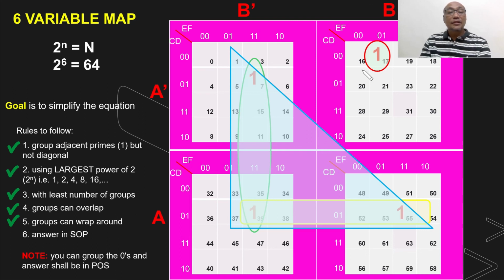So please do remember our rules that we use in K-mapping, and they can be used no matter how big the map is. If we try to use 7 variables, then 2 raised to 7 will already be 128. We will be using 8 4-variable maps. I leave that to you as an exercise. Try to do problems using 7 variables. If you want, go to 8. That will be already a very complicated map.